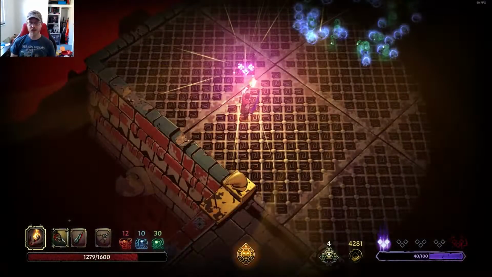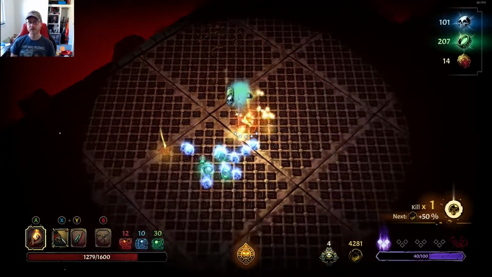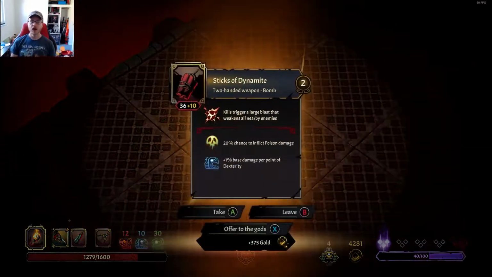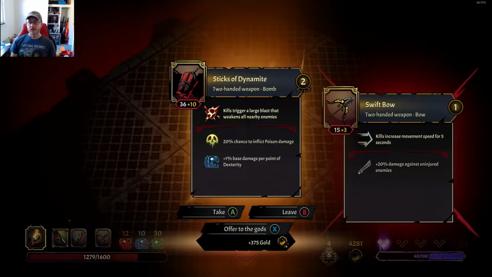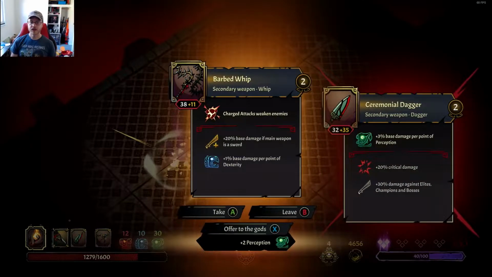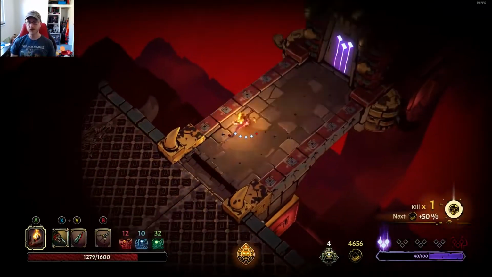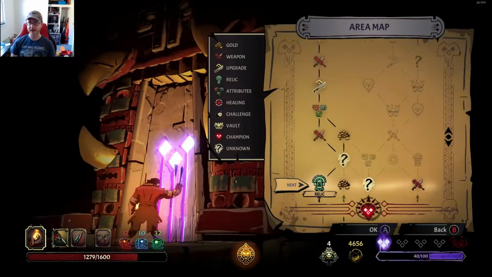We get rid of that, keep the perception, and we keep the chest one. Excellent. Sticks of dynamite. I don't care, so we're going to offer that for gold. I also don't care about this one, so we get perception. That's nice. And we move on. We've got a ton of gold already, which is fantastic.